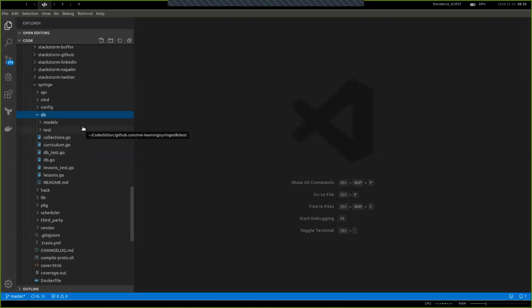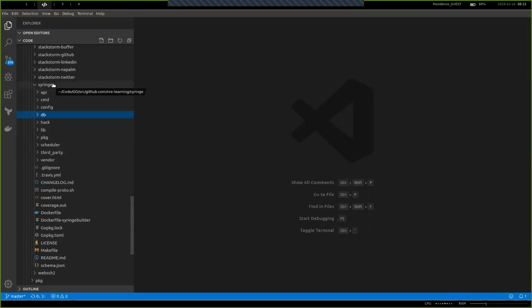But the way that this is working out at the moment is in the new, and you'll notice I haven't renamed Syringe yet, so that'll still happen. I don't know when, maybe before I merge this. I haven't thought through exactly when I want to do that, but we'll have to figure out when that happens. But you'll notice I created a new directory, DB. This didn't exist before, so this is net new code.